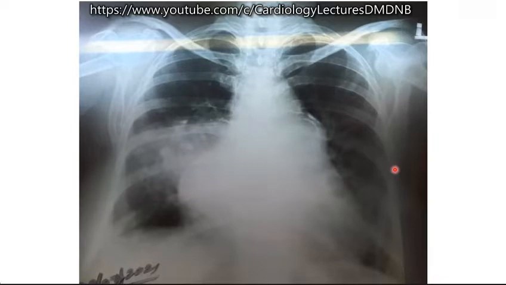Centralization. Yes. The pulmonary vessels are concentrated around the center, that is near the hilum. They are large there, but as you go to the periphery, it is cut off. That is because of the pruning. And as you rightly said, when you look at the lateral 1/3 of the hemithorax, usually there will be very few vasculature, indicating that the patient has developed pulmonary hypertension. There is a pruning and peripheral cutoff.